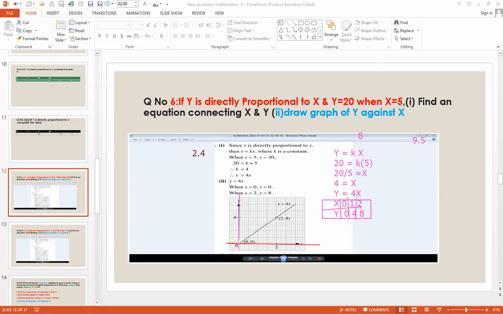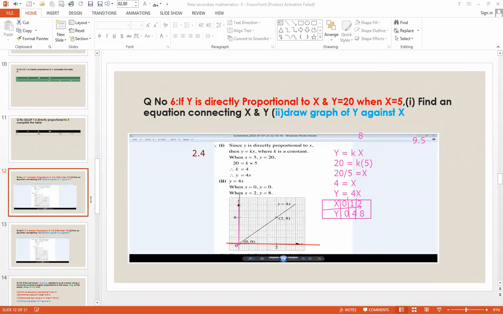Okay. When x is equal to 0, y is equal to 0, this means in the origin you have to put a dot. Then when x is equal to 1, y is equal to 4. Look here, in the y-axis, you have to take 0, 4, 8. And here in the x-axis, you have to take 0, 1, and 2. You can take the scale according to your need. I have to write it for you also, so it becomes easier to understand how you have to take the scale.